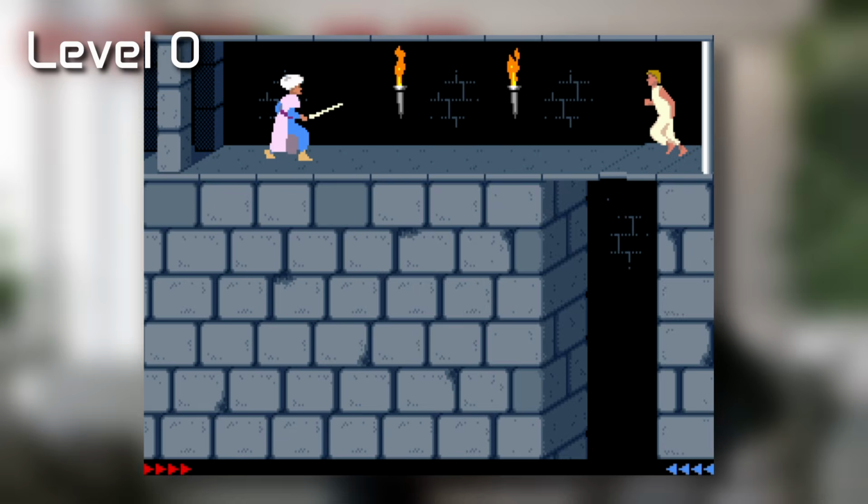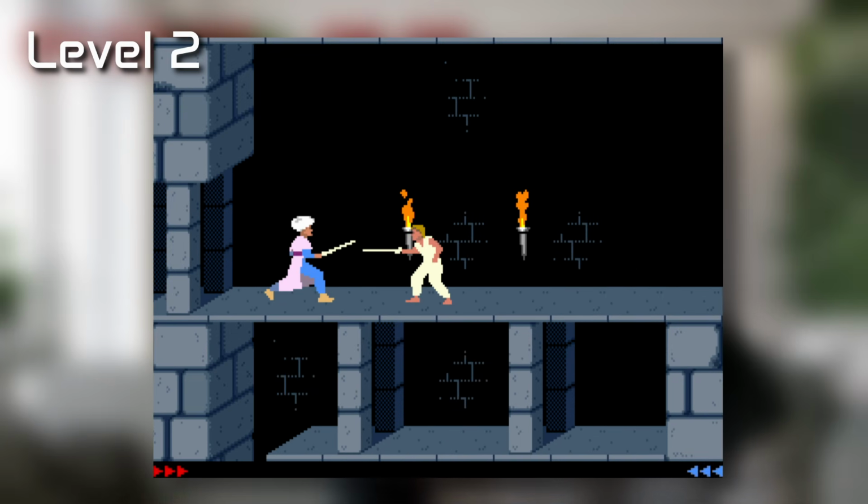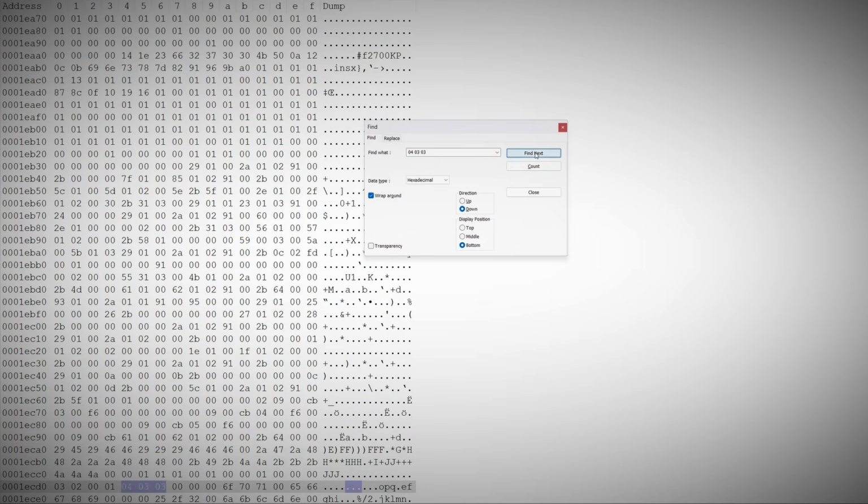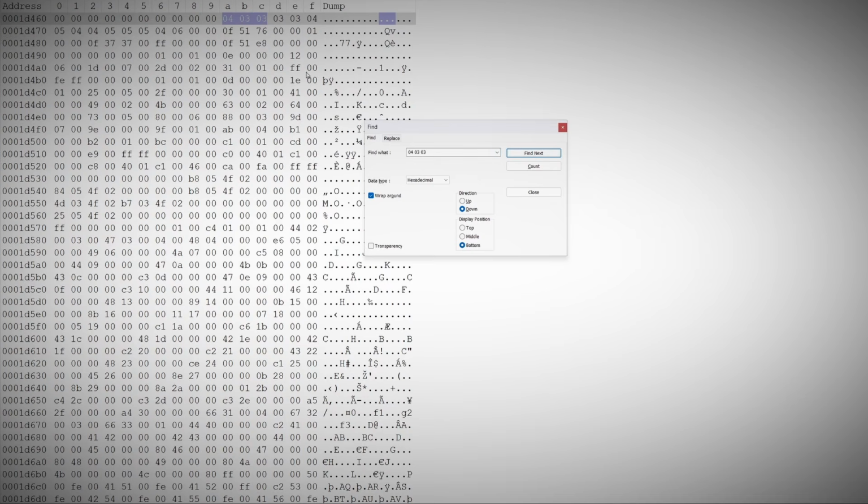And how should it start? Probably with 040303. Now, unlike the timer, I would not expect 2 bytes per value here. This is most likely programmed as a simple array, a list of single bytes. There is a modifier applied later in the code, but let's try to search for this raw pattern first. And look at this.